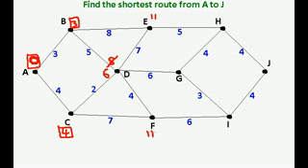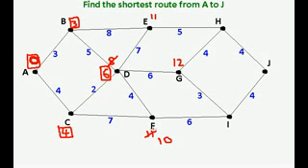Okay, so now I'm looking at 11, 6 and 11. So I'm going to consider 6. I box it off because I'm considering it. 6 and 7 is 13, which isn't better than 11. So I don't cross out 11 and write 13. Okay, 13 is not better, so I ignore it. 6 and 6 is 12, so I can get to G in 12. 6 and 4 is 10, which is better than 11. So I can cross out the 11 here and write 10.